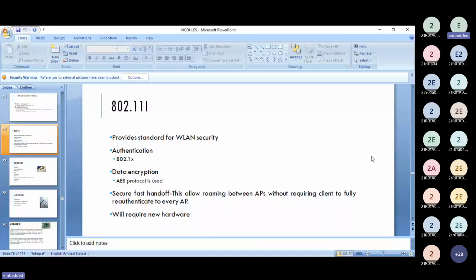Authentication with 802.1x. Data encryption with the AES protocol is used. Secure for fast handoff. This allows roaming between access points without requiring the client to fully re-authenticate to every access point. It will require new hardware.